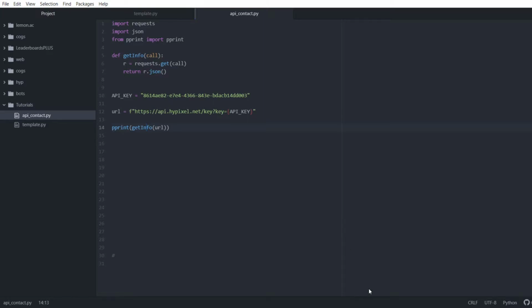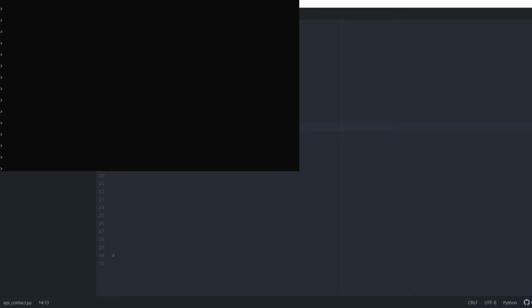And let's go through what this might do. If I show you guys my command prompt here, there we go. I can go ahead and run this. We're going to be running api contact.py just like last time. Press enter on that, and this is what we're going to get back. So you'll see that we get this very short response, but it's very consistent. Some of these might be a little weird on what they might mean, but generally some of these are a little straightforward. I'll be going over each one just to make sure that everything's clear.